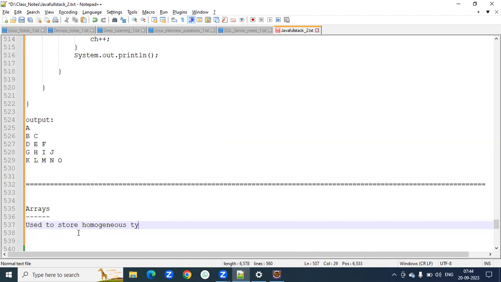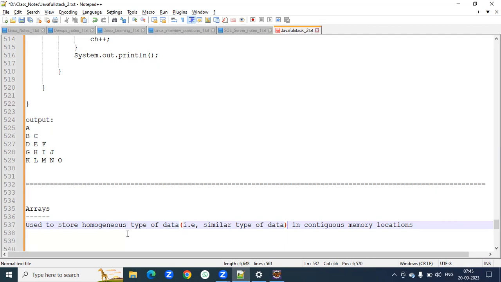Homogeneous type of data is nothing but similar type of data.